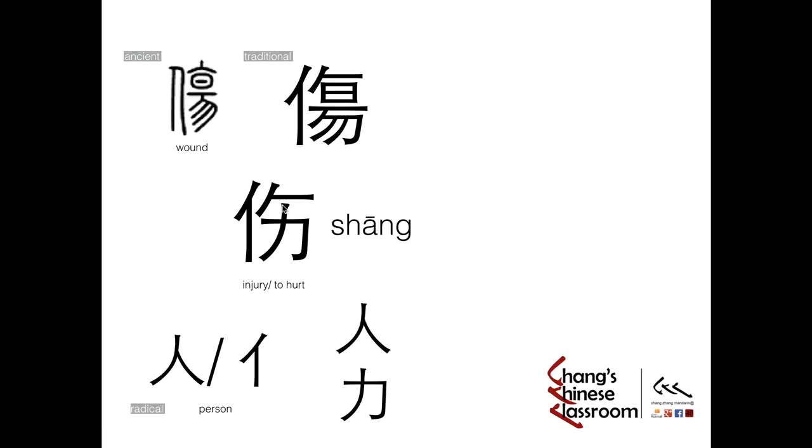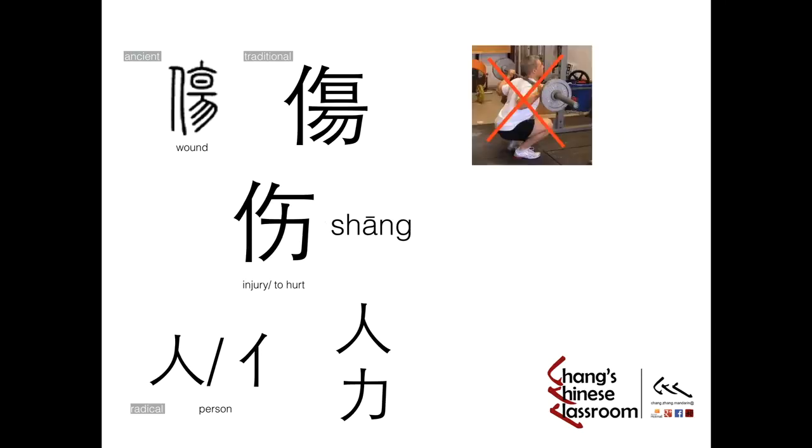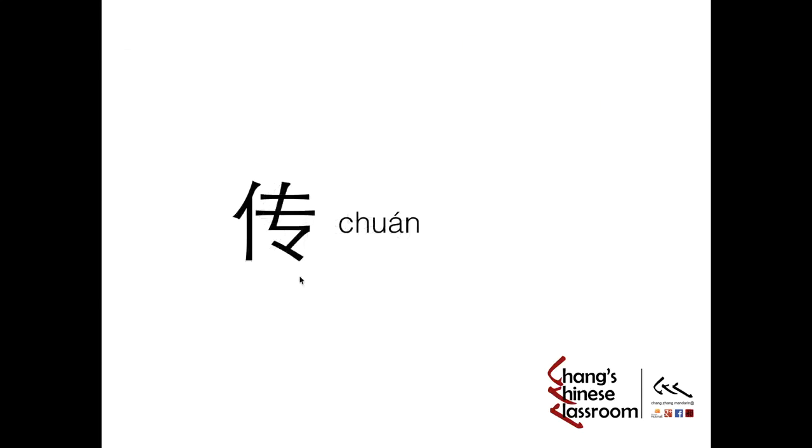And the person, the shape twisted like this, I'd like you to picture as a man doing a squat with a lot of power. And if you don't do it correctly, you're going to hurt yourself like this, right? So I hope this will help you to memorize the character. The vocabulary 伤心 is quite simple, to hurt your heart, to hurt the feeling, alright? Heartbreak or sad.